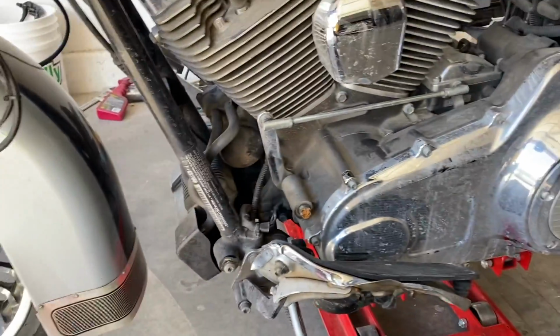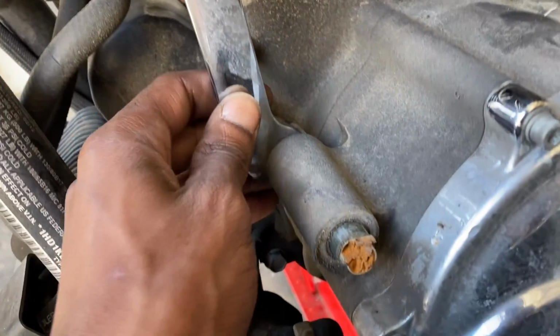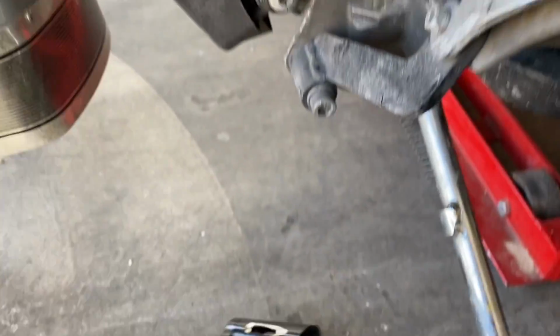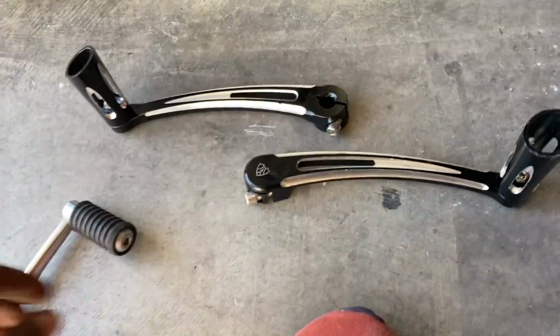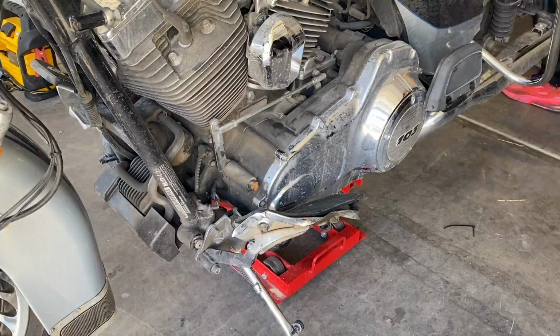Made it back to the crib. First, I want to do this shifter because this is going to be the hardest part for me, at least. Got a couple new pieces here, so we'll pop these on real quick and get it going, dog.